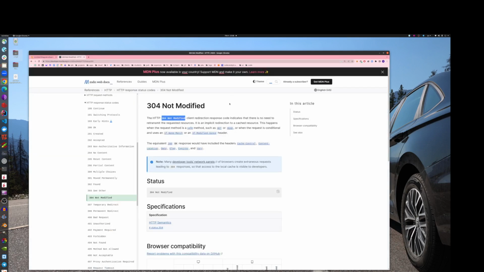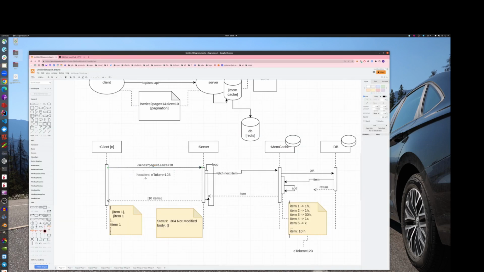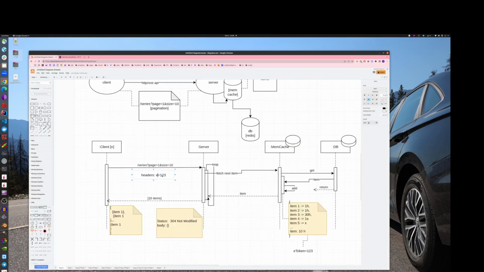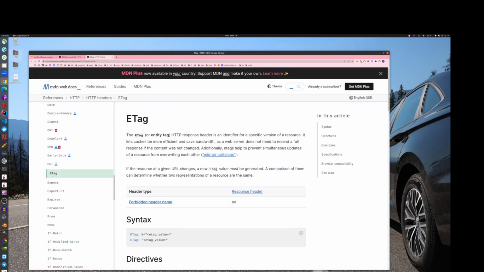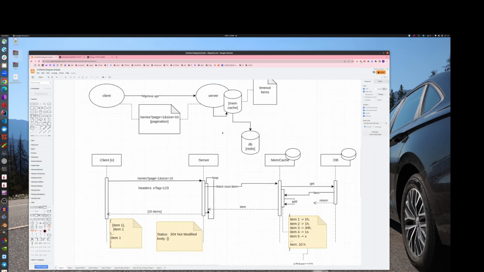But in this case, what we need to take into account is that we're talking about the HTTP response status Not Modified, and there is already something that we will use for sure. There are some specific flags designed specifically for that. It's called a conditional request, and there are specific headers, If-None-Match or If-Modified-Since, right? That the client is going to send to the server. So I said that we're going to have these headers, tokens, okay? Not tokens, I'm sorry. It's called an ETag, right? It's called an ETag, okay?